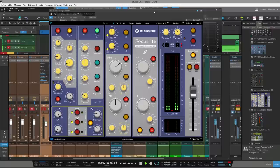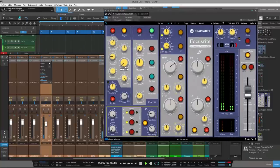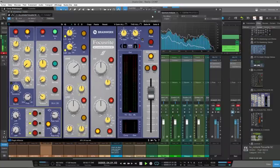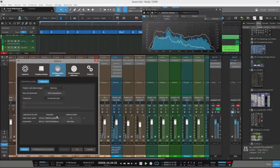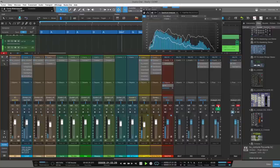Okay, we gotta be aware because with the strings we can lead to resonance. That's okay. I'm gonna come down here. I don't know, I hear some crackles here. Maybe I'm too low on the... I'm pretty high, something is stressing. Yeah, it's just too much for my computer because all the synthesizers are on and all that.